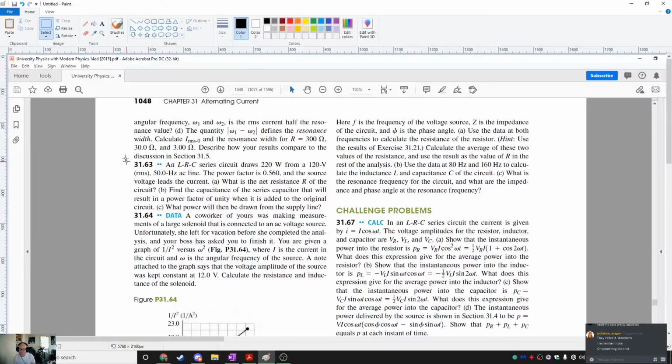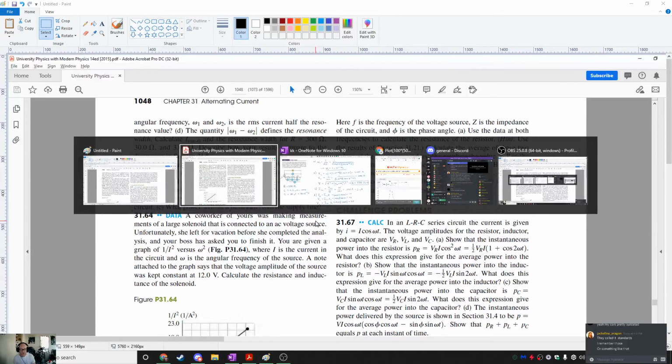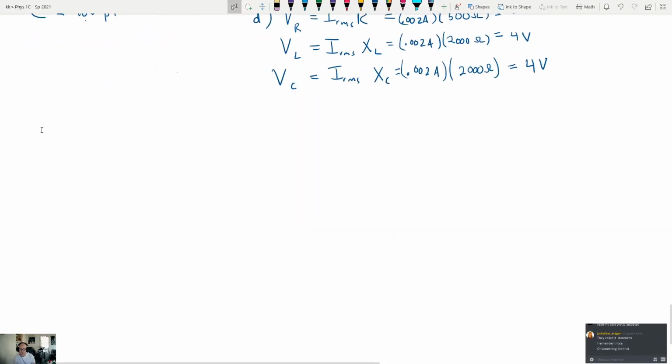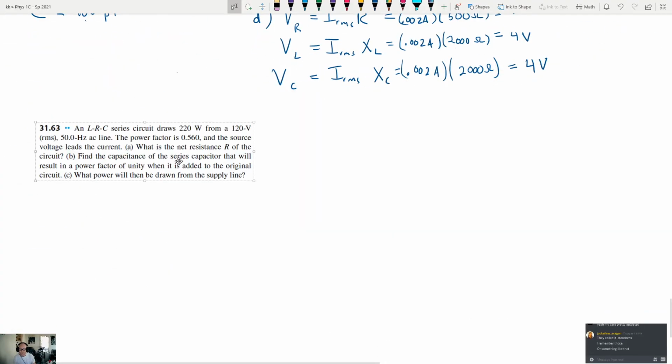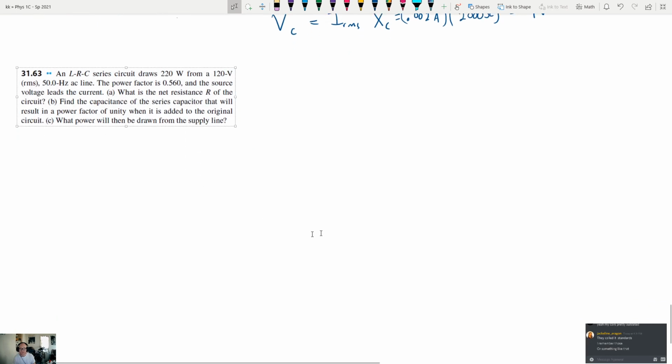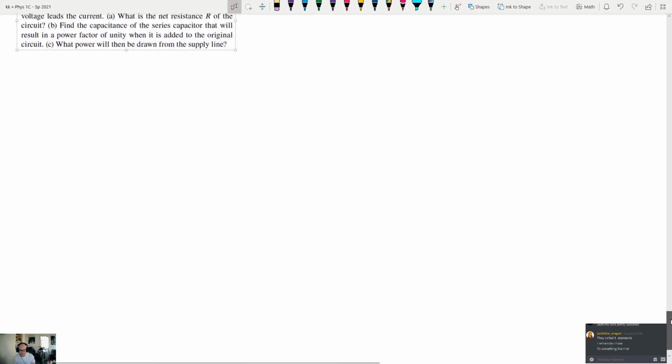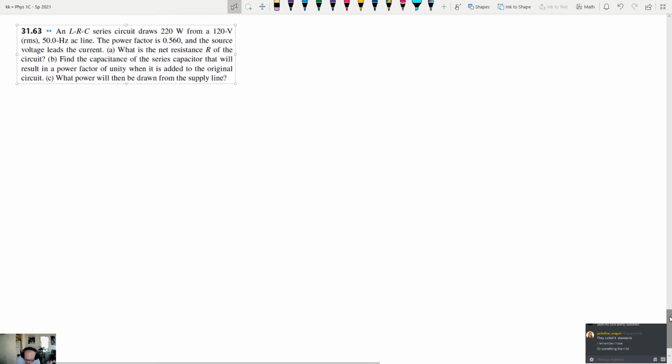All right, let us do this problem, because this will definitely help you when you are doing your homework. Almost all of the problems you're going to see in this homework set are going to be very, very easy, probably except for this one. I can't remember if I assigned this on your homework or not, but one of the lab manual problems is like this, too.